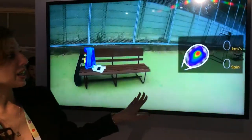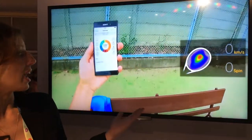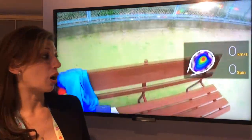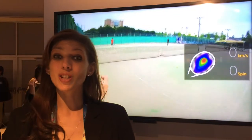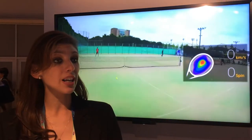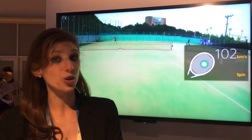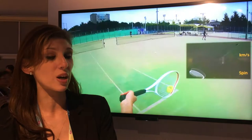So as you can see, like if you're a tennis player, it can actually go ahead and let you know your speed of how fast you hit the ball. If you're a golfer, it can show you how far the yard is to where you start to where your hole is. Then it can also recommend even a golf club to use, just to enhance your performance in sporting activities.